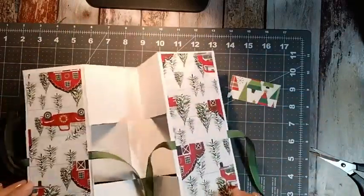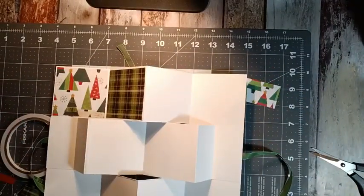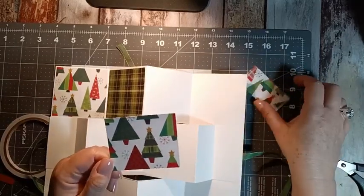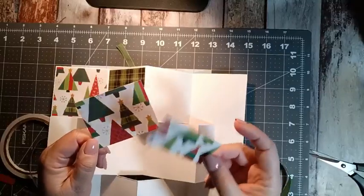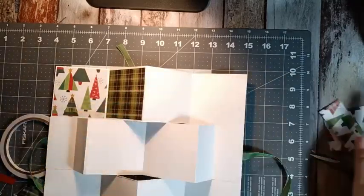And then, you know, you'll just continue your patterns onto the back. So I cut two pieces of 8.5 by 11 to get my 2 7/8 by 2 7/8 squares. And then off of one strip, you're going to have a piece left over about this size. And that's what I use to cut the side pieces at 1 3/8 by 2 7/8. They're already going to be at 2 7/8, so you just have to cut them down to 1 3/8. And that's all it is.